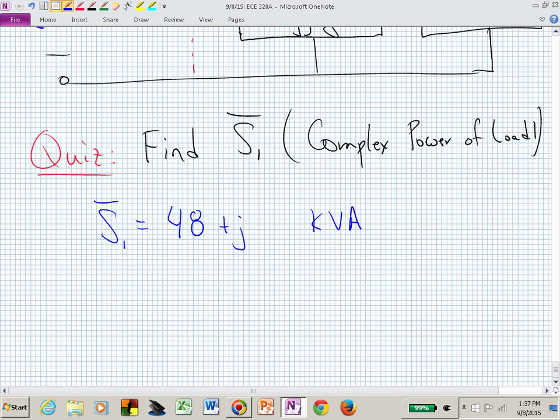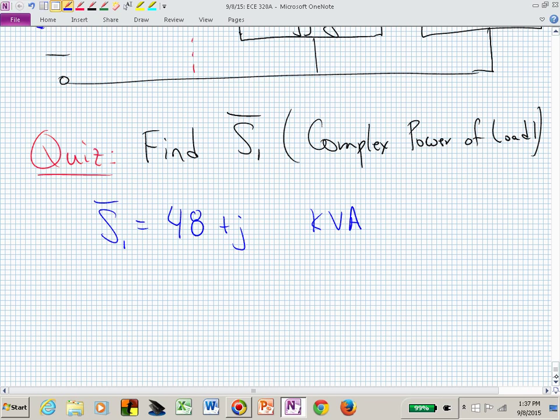You're saying the units on the complex power are volt amperes, and I think this power was in kilowatts, so it's going to be kVA. You're telling me then that you know the real part of that complex expression, and it's 48 kVA. Now you need to compute the vertical piece. Is that a plus or a minus? Plus, because it was lagging. The current is lagging the voltage in this load.